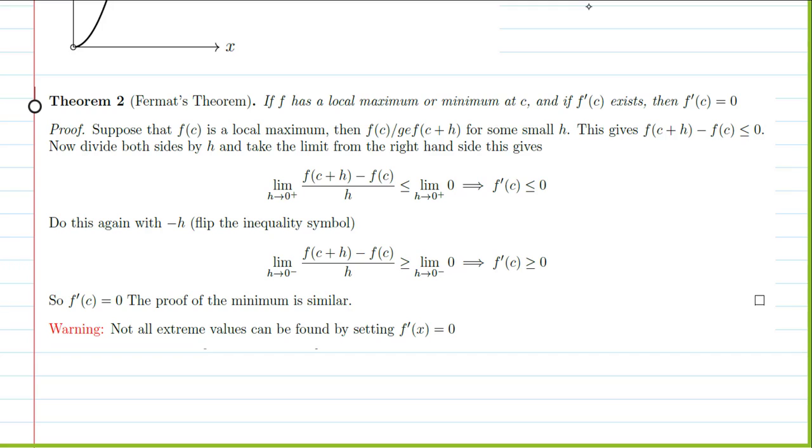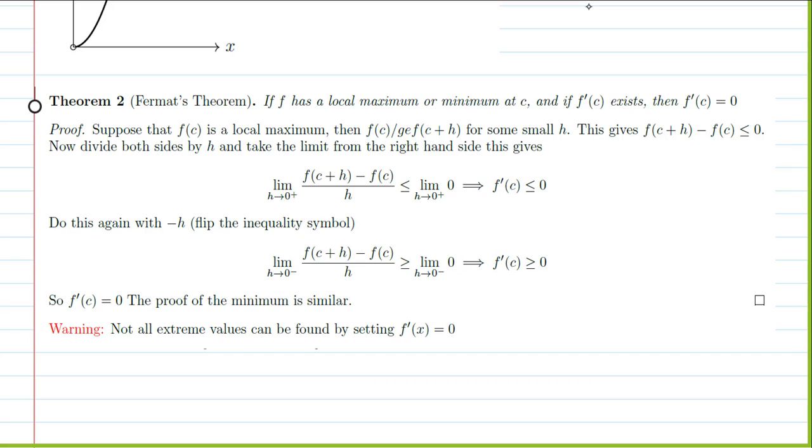So the proof is basically using the difference quotient from the left and from the right. If we take the left limit and the right limit, as long as f is continuous, we will get that the limit from the right of f prime of c is less than or equal to 0, and the limit from the left would be greater than or equal to 0. So then by the squeeze theorem, if something's greater than or equal to 0 but less than or equal to 0, then it must be 0.